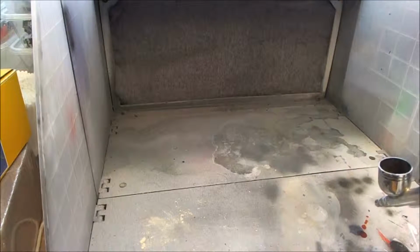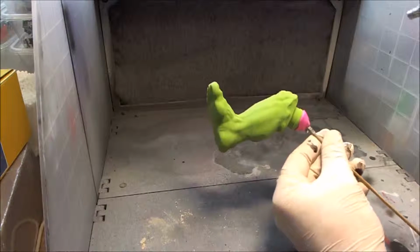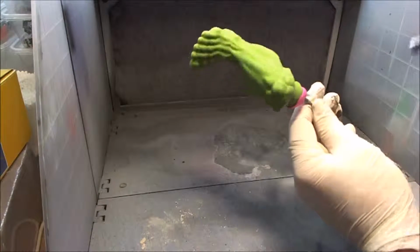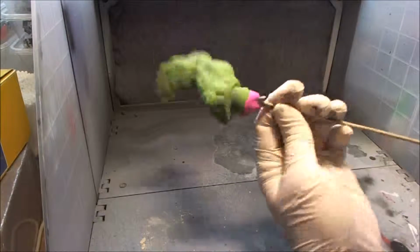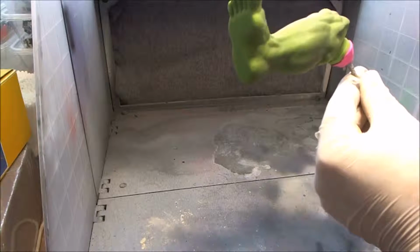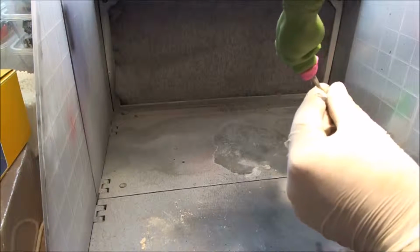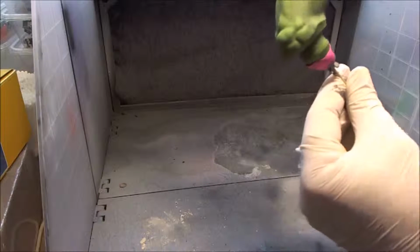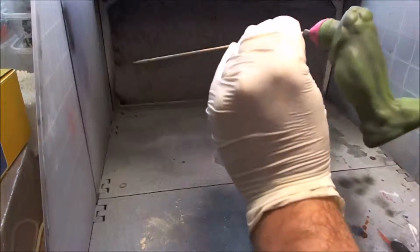This extractor, so it's going to be a bit noisy, but hopefully you can still hear me. And we're going to start with the leg. And hopefully everything will be in shot. And all we're going to do is just light dustings first of all. Always do a light dusting when you do any kind of painting. Ow, balls, typical. Ah, there we go. That's better. There, it's coming out now. Don't forget the underside. And basically, you want to cover every part of this model kit. So you're going to have to come at it from all different angles.